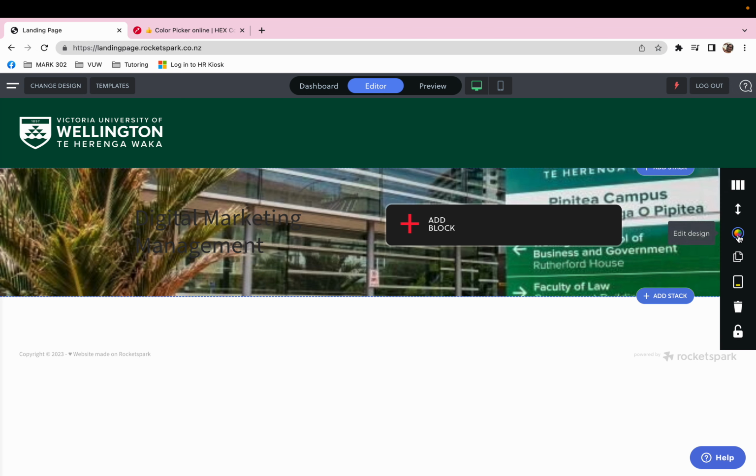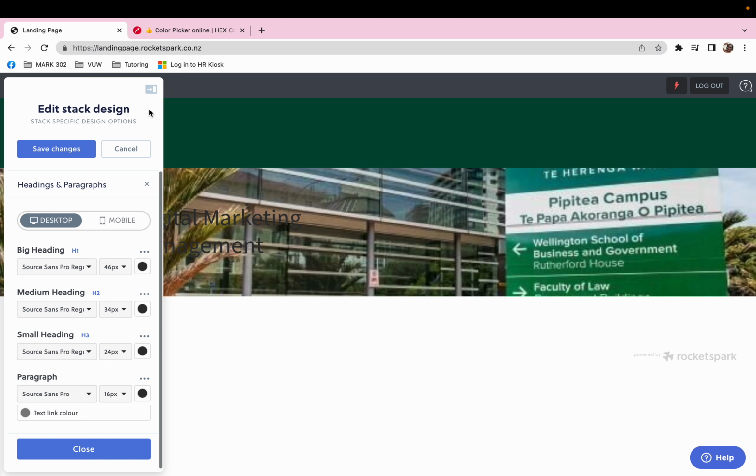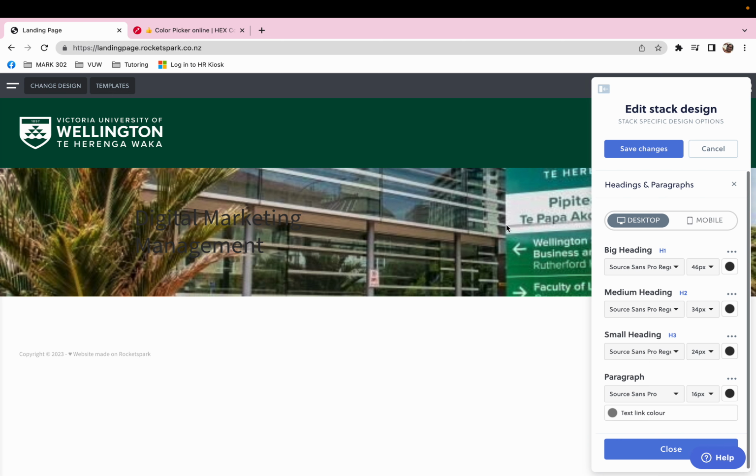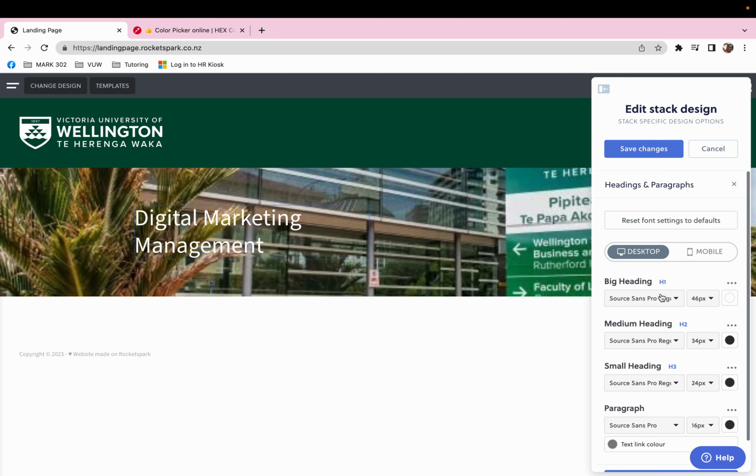So to edit that, we edit design, headings and paragraphs, and as you can see, it blocks off half this. If you click this button, it will go to the right side of the screen. So that was a big heading I put in. We're just going to change the color to white for now.